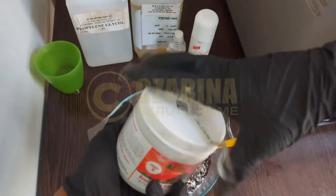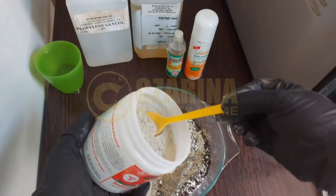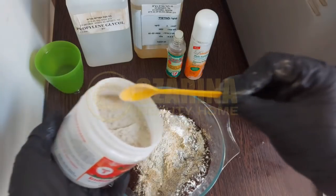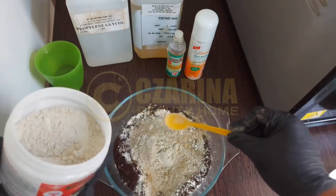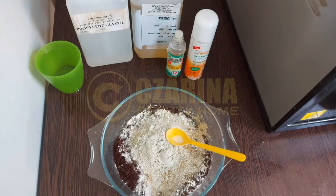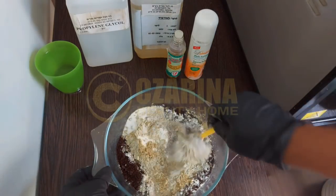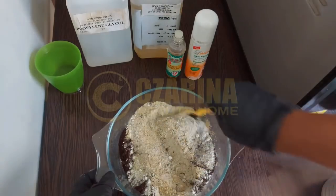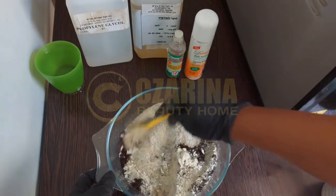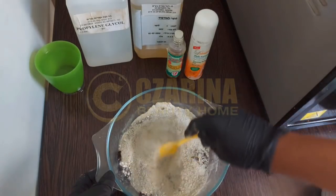Then this is our Indian healing clay. This helps to detoxify the skin. Seriously, if you're the type that is always experiencing skin tags growing on your skin, try to do a mask with this or use this scrub frequently. It will help to reduce the appearance of the tags that you have on your skin, and also prevents new ones from growing on your skin.